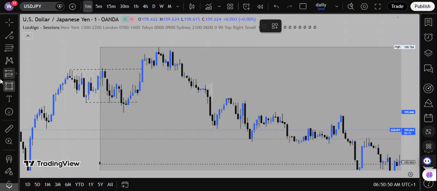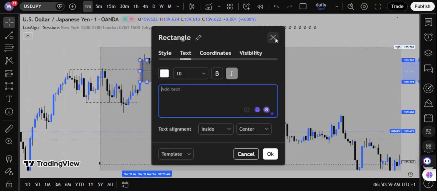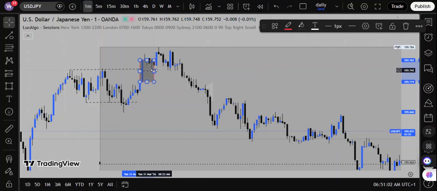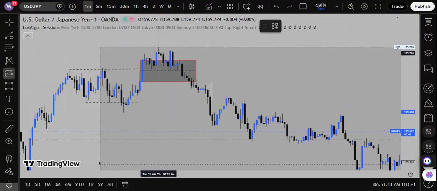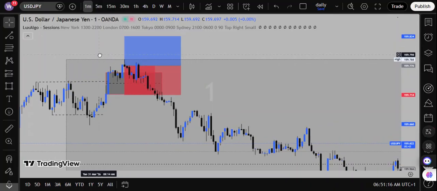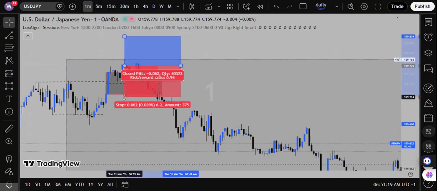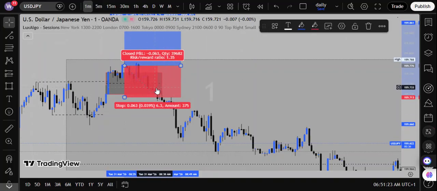In fact, okay, this is the fair value gap right here. But you can look at the strategy. It helps you to quickly take your losses very fast. Originally we want to take our entries right here, with the stop loss just below the FVG. You might want to be targeting 1 to 2, but you can see price quickly hit the stop loss.